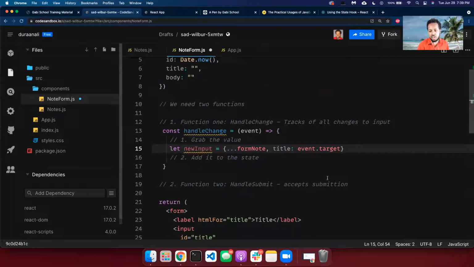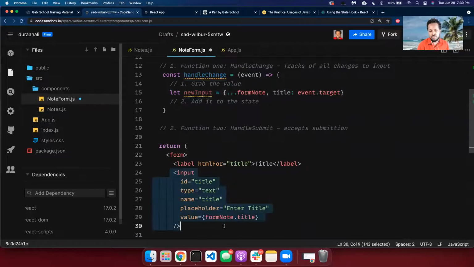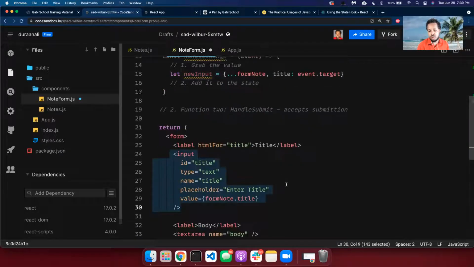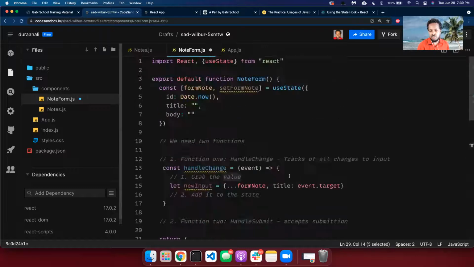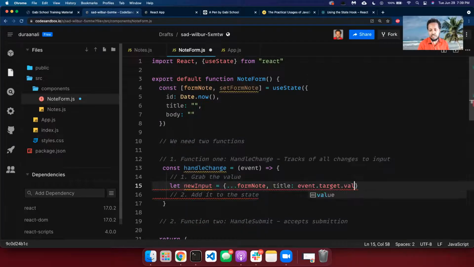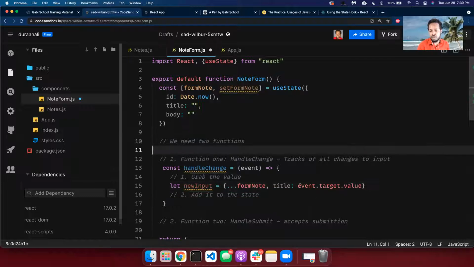Remember that event.target is this input, and then we need to target the value. So whatever the value shows, that's what we need to change. So event.target is the input, this part, and then we specified more, and we said whatever is in the value, set it to the title. Does that make sense to you guys?